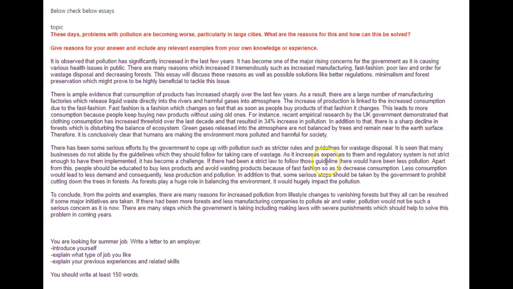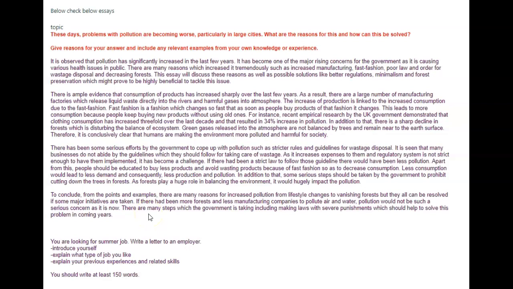Okay, now this is really interesting. Here, where you have "less" so much in one sentence, you might have noticed that I didn't say anything about it. And part of the reason is because I felt like this was lexical cohesion. So less of this means less of that and less of that. So that works because it's creating cohesion. But when you used "fashion" so much, it didn't feel like that. It just felt repetitive. So I know it seems kind of weird. You're probably thinking, well, Ellen, how do I know when one is effective and when one is not? That's a good question. I don't have the answer for it. Let's see. Less consumption would lead to less demand, and consequently, you could have even not done. You could have just said reduce production and pollution. That would have been fine too. All right, let's keep going.